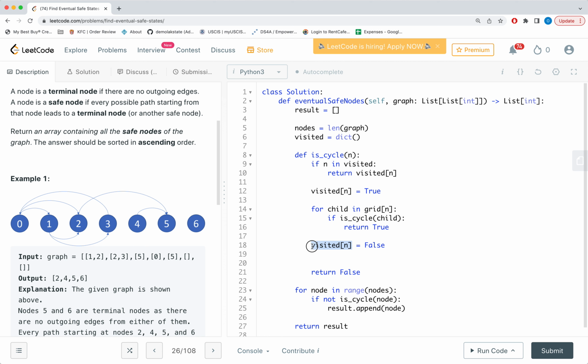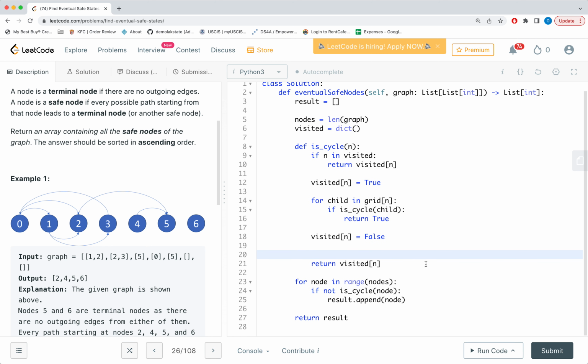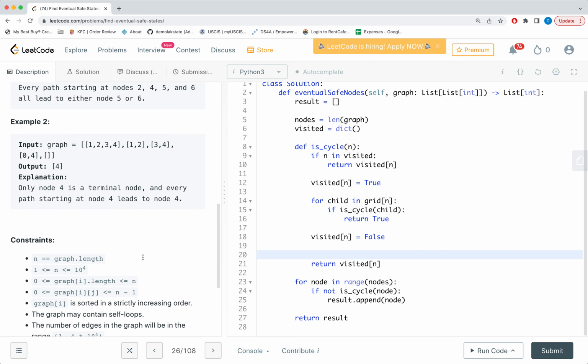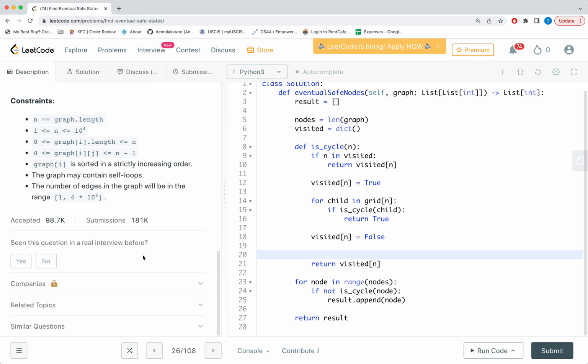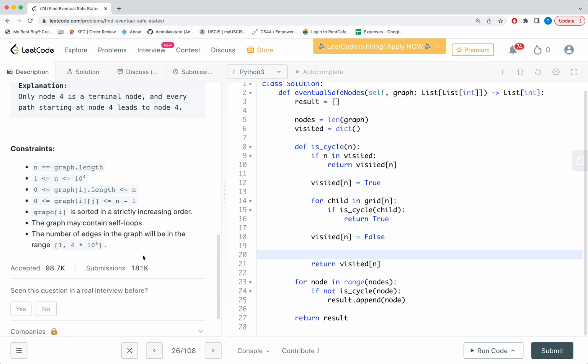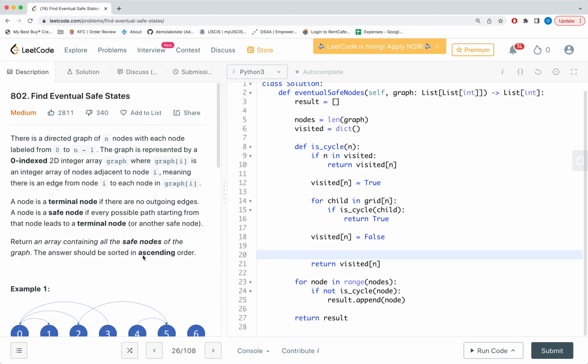To be safe, we just return whatever is in n, and I think that should give us the same thing anyway. Well, that's it. Recursive graph is a bit trickish to go through, but once you practice it several times, you can begin to see the same principle.